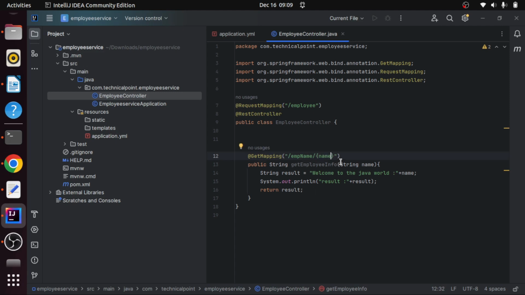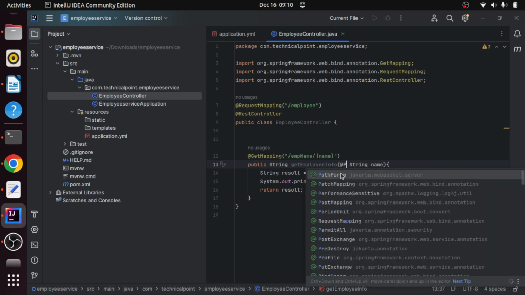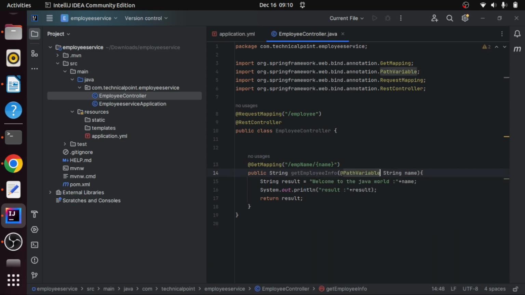We are passing the name as a parameter, so you can say a path variable. First of all we have to use the path variable for getting this name. So we have to provide the name.